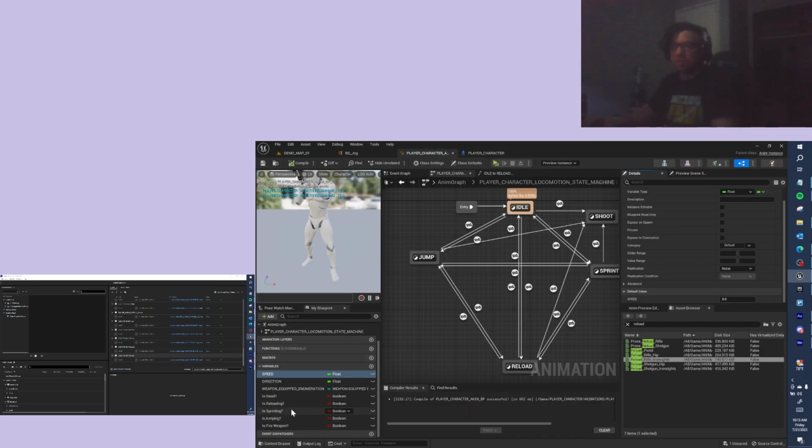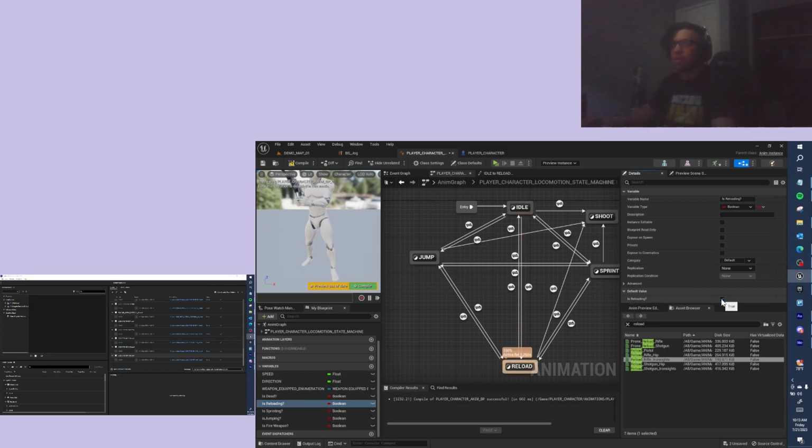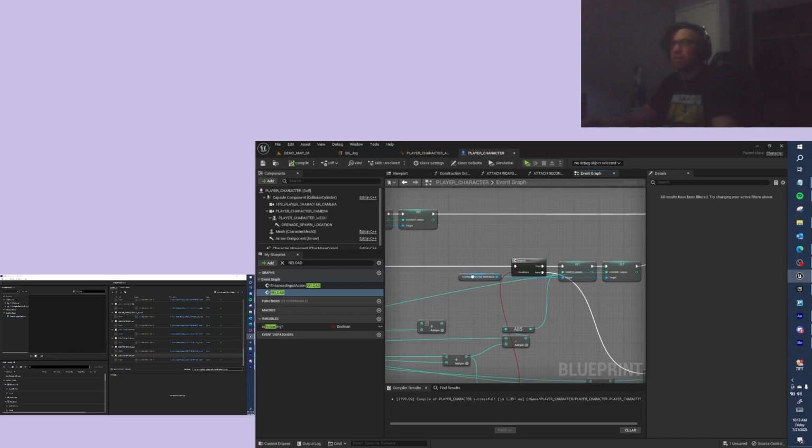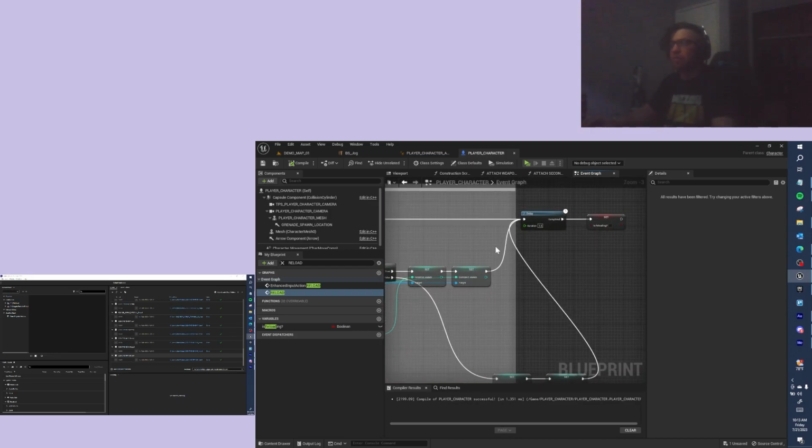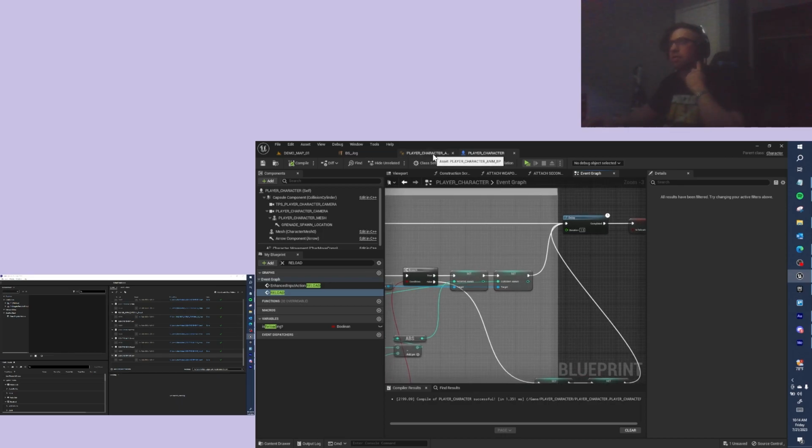So is sprinting gives me this. Is reloading should give me that. Let's go over to player character where I have reloading. Is reloading, and then 1.5 seconds later I say is not reloading.